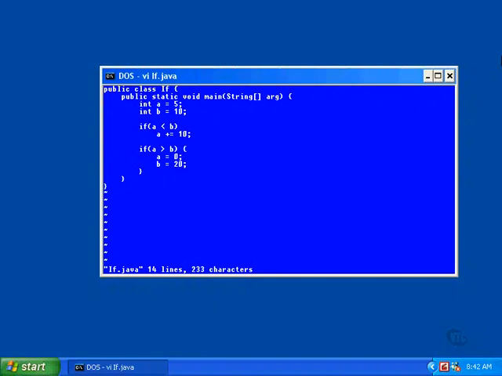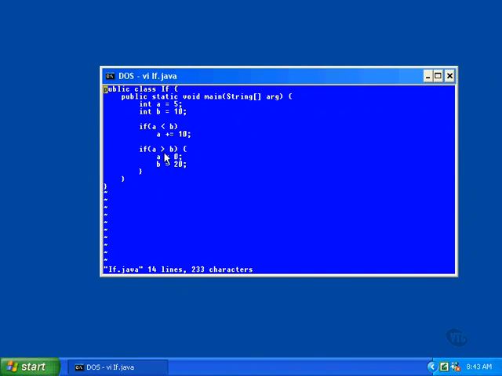This lesson introduces the Java if statement and the form of conditional expressions. The flow of execution of the statements in a method is from top to bottom, but you can specify that certain statements in the method be executed only under certain conditions. In this example, this if statement is used to determine whether the value of A is less than B. Now, in this simple program, the conditional expression will always result in the Boolean value of true, and the statement following it will always be executed.